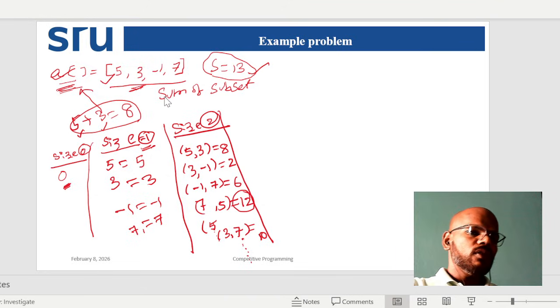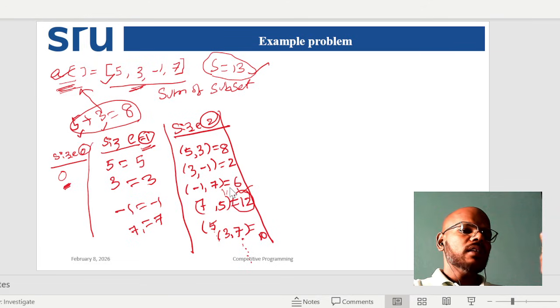So in that case what will you do? You have to select the value which is near to the 13. So that means 12 is near to the 13. For example, if 12 does not come, then what is the nearest one? 11. If 11 does not come, 10 is the nearest one. Like that you have to select the element.